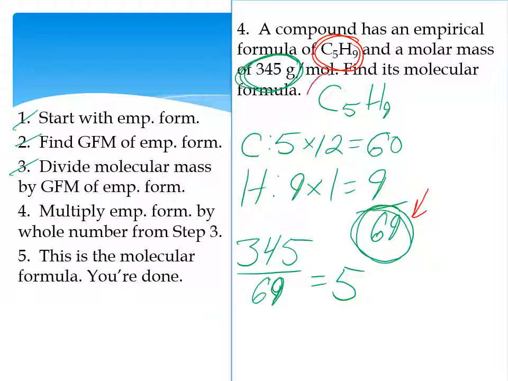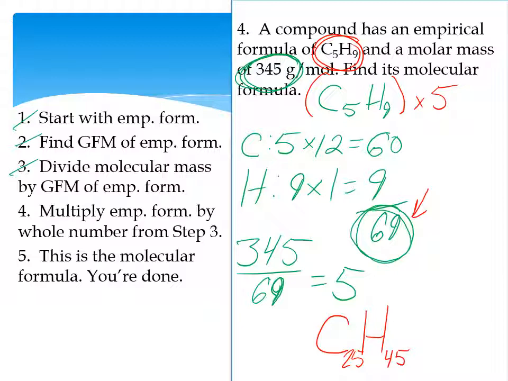So we want to multiply this whole thing here, our whole empirical formula, by 5. And as I've said in every other slide, we can't just put a 5 in front because that just means there are 5 of that single small molecule. We want to make the molecule itself 5 times larger. So I'm going to take my C and my H, and we start out with 5 C's and 9 H's. We now want to multiply the whole thing by 5. So 5 times 5 for the C's gives me 25 C's in this molecule. And the H's, we start out with 9 H's, and multiply that by 5, and it gives me 45 H's.